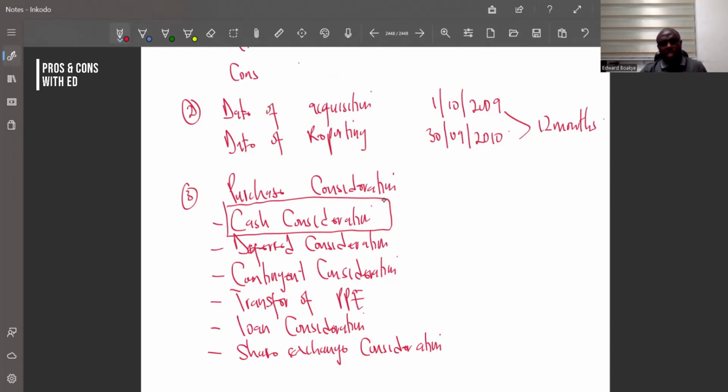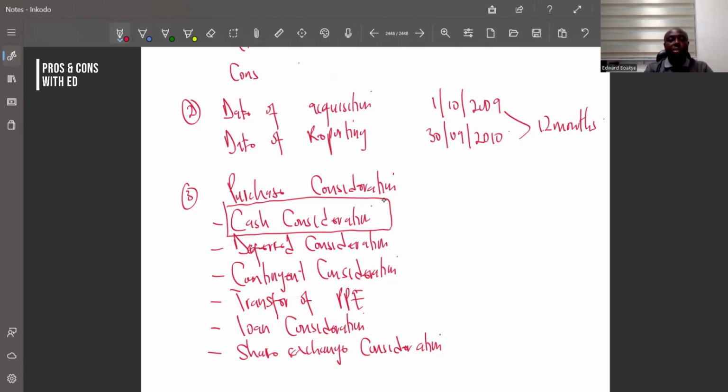The whole idea is, if let's say I'm supposed to purchase 2,000 shares from your company, which is going to cost me about 40,000, I'll give you the equivalent of my shares, which is equal to 40,000. I'll give it to you so that it will represent the 40,000 I'm supposed to pay to you. Then that will be all for your consideration. So basically, these are the types of considerations that we have.